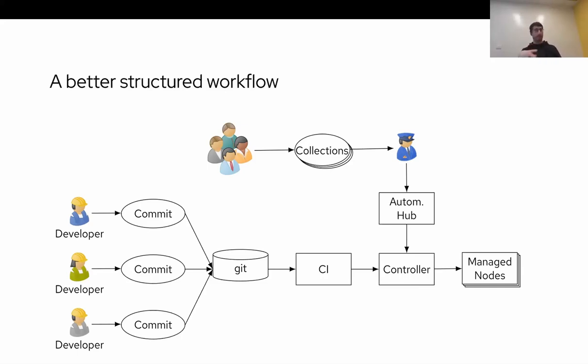Now, another thing that usually happens, and it's a very good idea, is to also use execution environments. Execution environments are basically containers that contain both Ansible itself, the Ansible core, plus the libraries, the dependencies, potentially the collections that you are also using, and they are all together packaged in a single container. Now, the advantage of this approach is that you can then run certain playbooks on a specific version of that container.